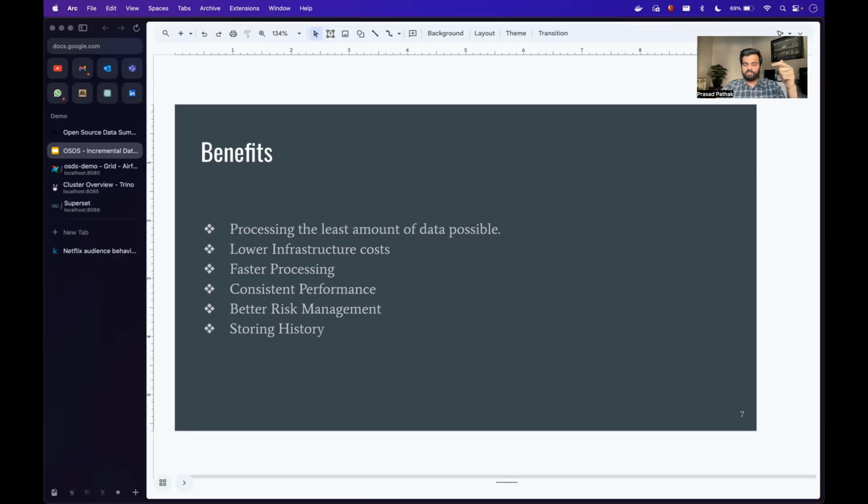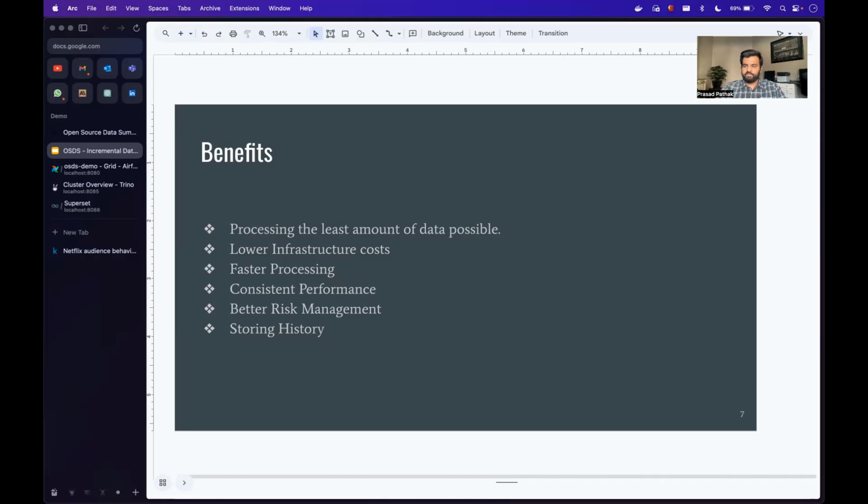Consistent performance, right? You are pretty much aware of what kind of data you would have on a daily run, and that would lead to a more consistent performance. Better risk management. Let's say you have your partitions laid out, you know what data is coming when, and for some reason one of the partitions receives bad data. If you have a well laid out pipeline, only that partition would fail, but the other logics would still go ahead and run. So you would still have metrics for all the other logics. So that's just better risk management.